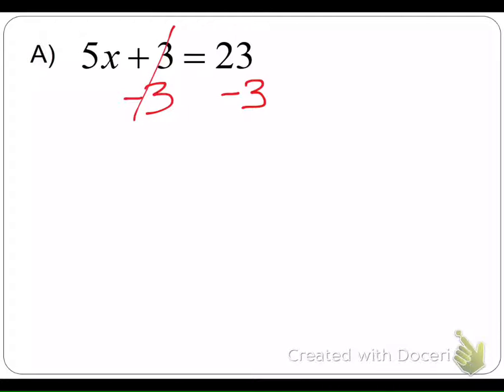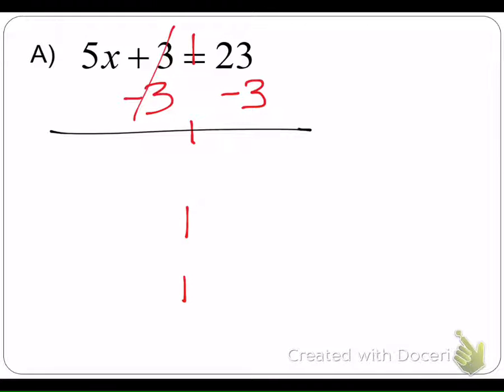Now, some people, especially in the multi-step equations, you'll see these guys. It's like a line of equality. If you want to do that, that's fine. Sometimes I do, sometimes I don't. Personally, it's not part of a habit that I do, so I kind of forget when I'm showing you guys sometimes. But if you want to do that to help you see where the balancing line is, if you do it to one side, you got to do it to the other. Go ahead and draw that line in, and then whatever you do to the left, just do to the right, or whatever you do to the right, make sure you do to the left, okay?